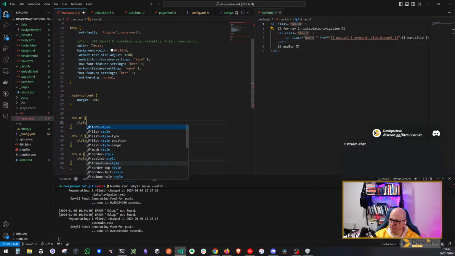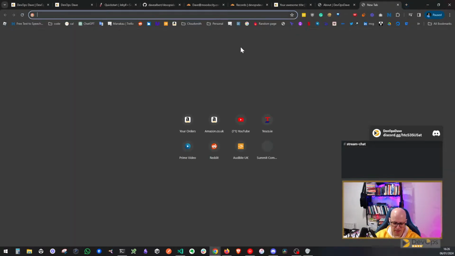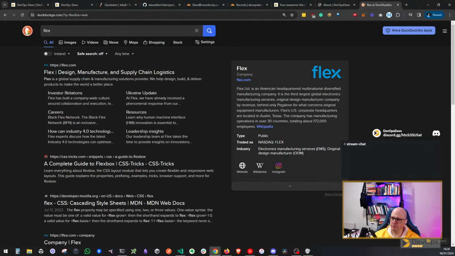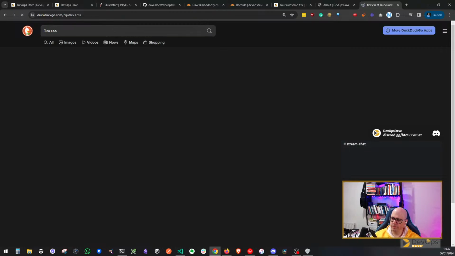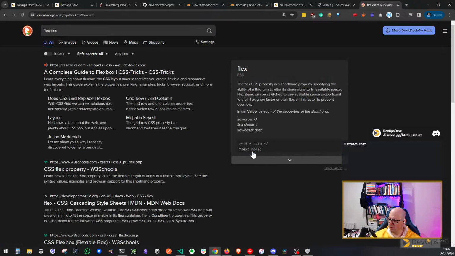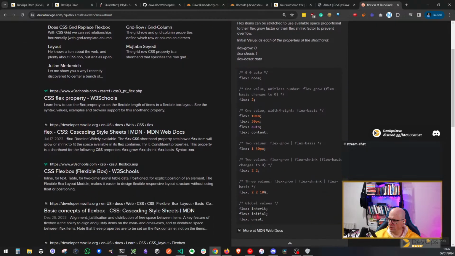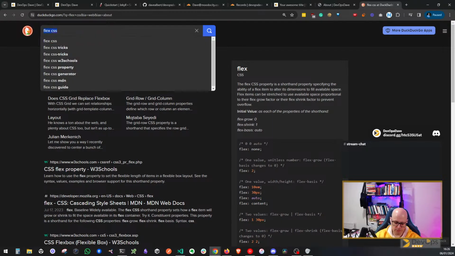Actually, we probably need, I am not a front-end engineer, so don't get it confused that I know what I'm doing with CSS. Flex. Let's see. UL navigation.